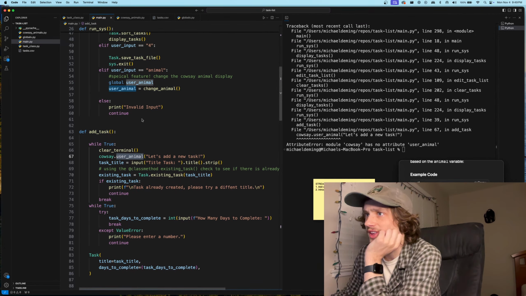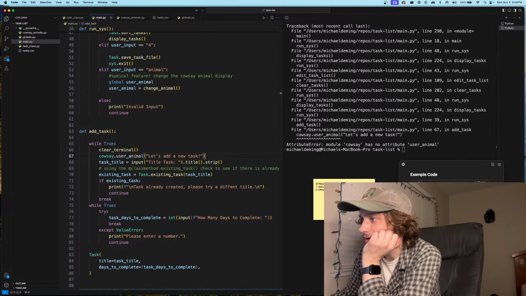So we need to use the getattr here, right? getattr cowsay.